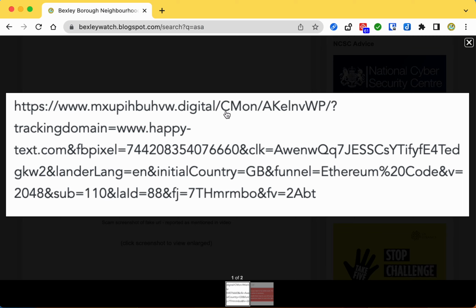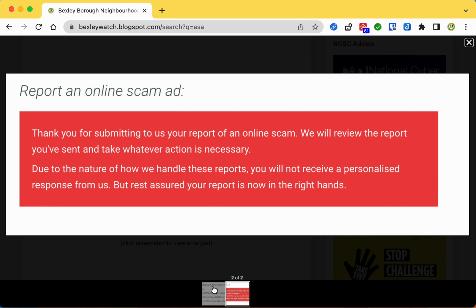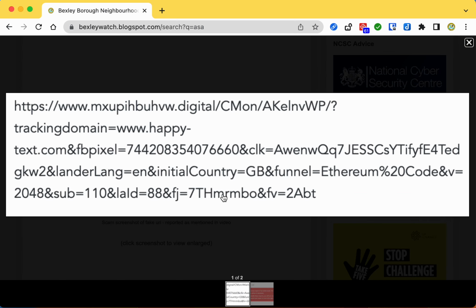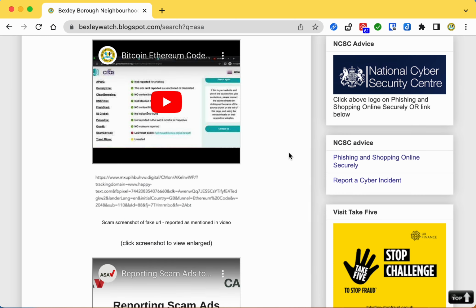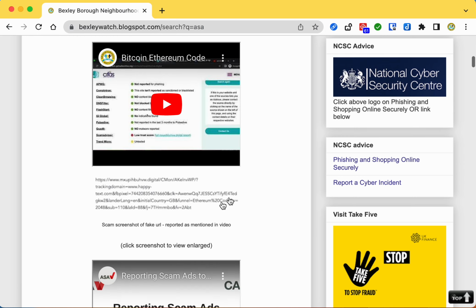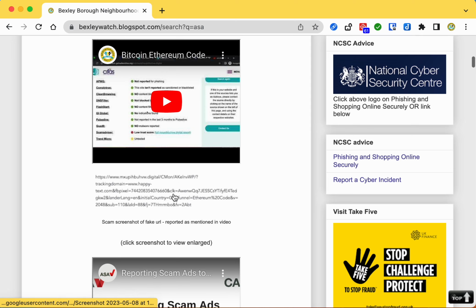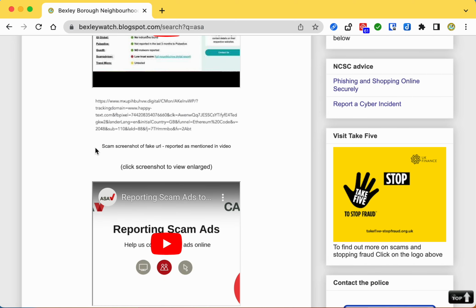All of them have that common link. So somewhere somebody's making these and then posting them on social media, but the link goes through different domains to trick you to get to this Bitcoin scam. Very, very tricky fake URL. This has been reported, so hopefully they'll take it down.